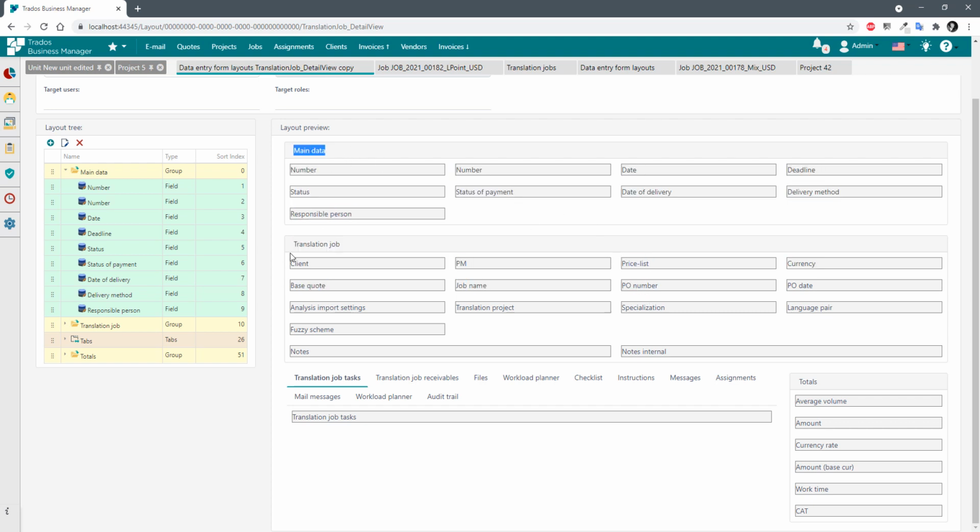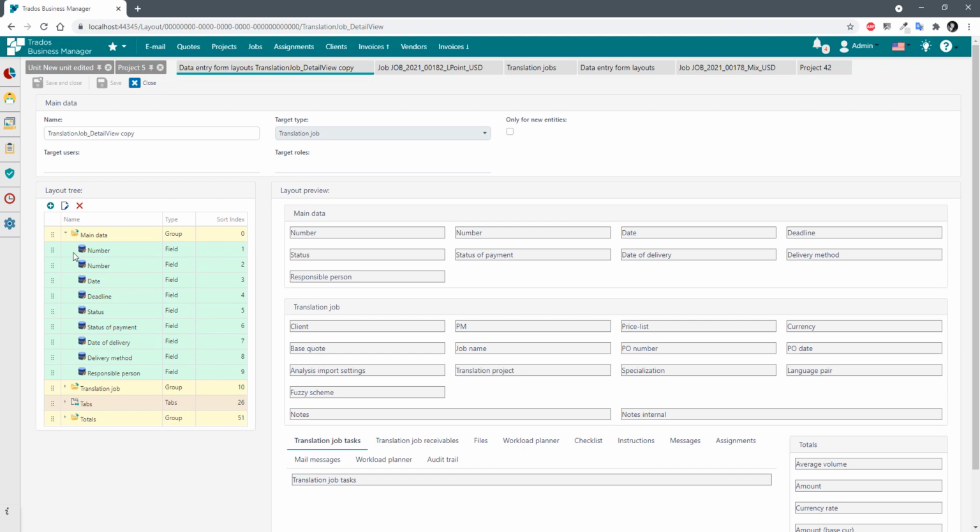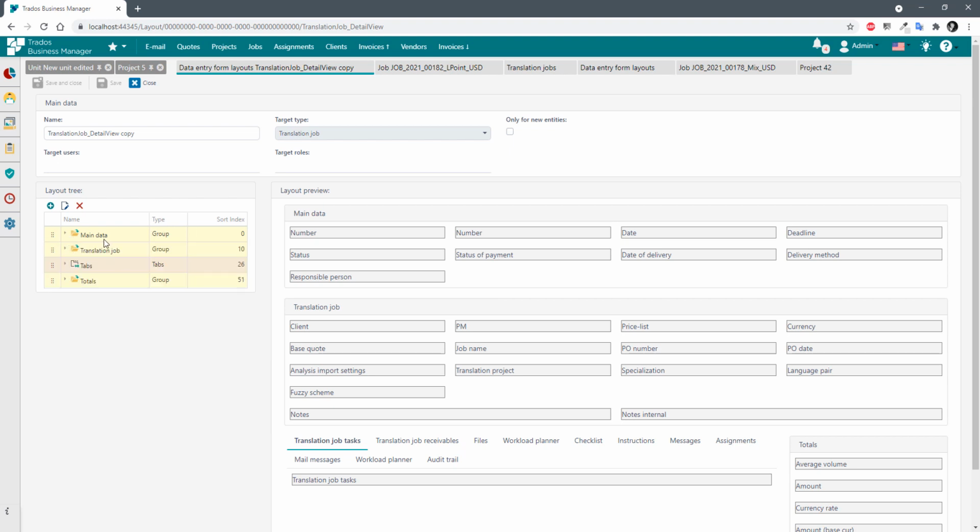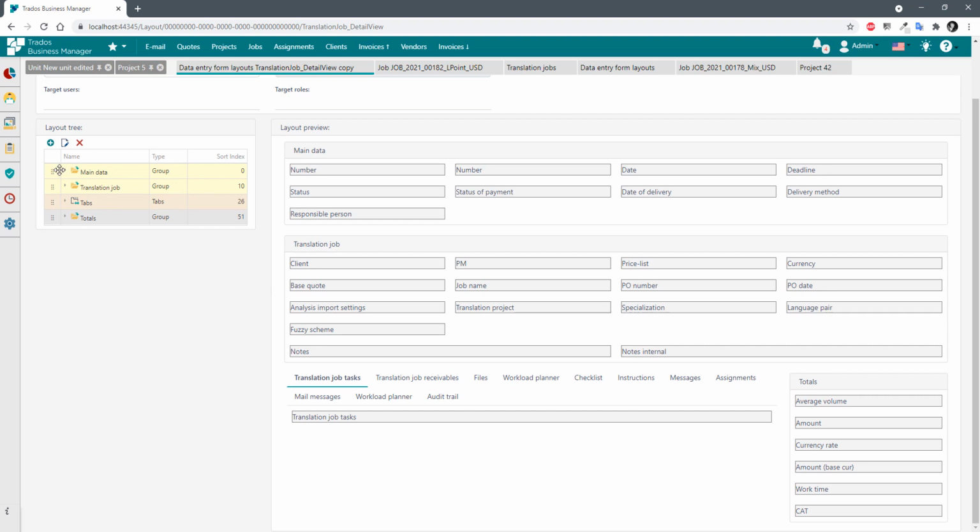Here is the same group, you can see, then here are the tabs and totals group. On the left you will find a tree view, which represents this structure. You can see that we have a few groups on the root level, and then each group contains some other elements.